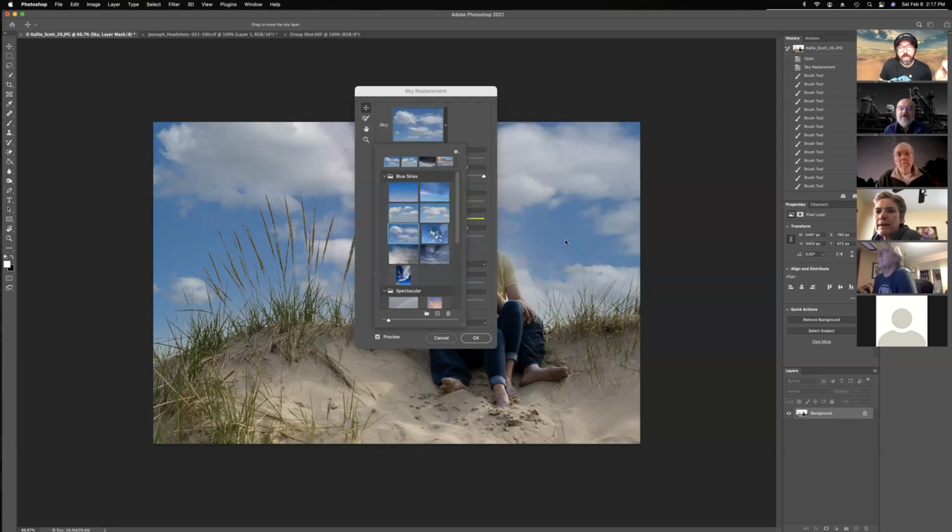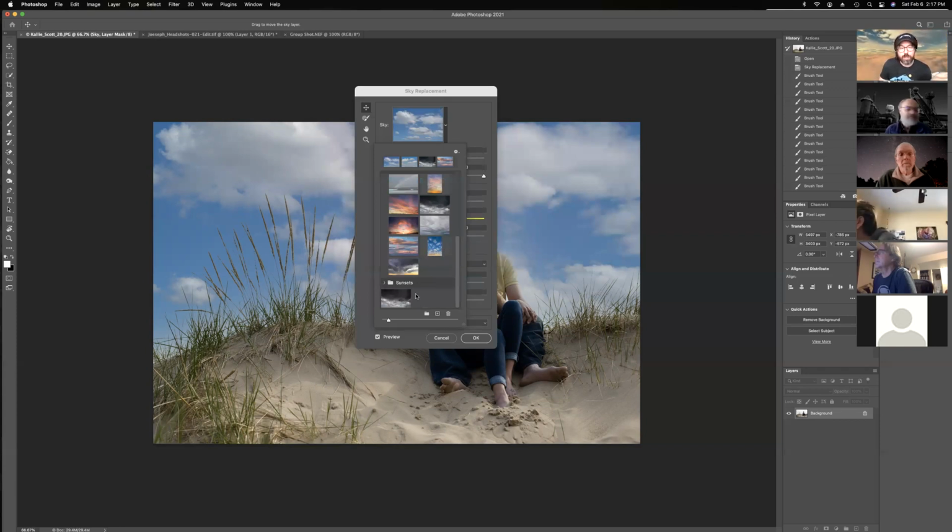Okay. And you have to do them one at a time, and it sucks. But I'm usually only doing one or two. Once you get them in there, it keeps them in there, and then you can organize them, Lori, because this is mine. And then you can add a folder and you can pull it into your own folder and name the folder and all that stuff.